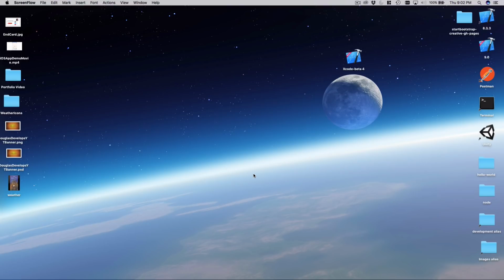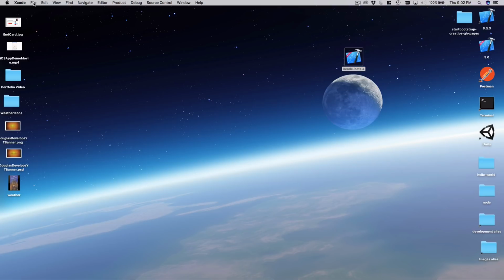I'm using Xcode 9 Beta 6. The real version, or the release version, should be out here in a couple weeks, usually right around the time they do their big announcement. So, new iPhone and new iOS right around the corner, so that's pretty exciting. So we're going to go ahead and open that and get started here.